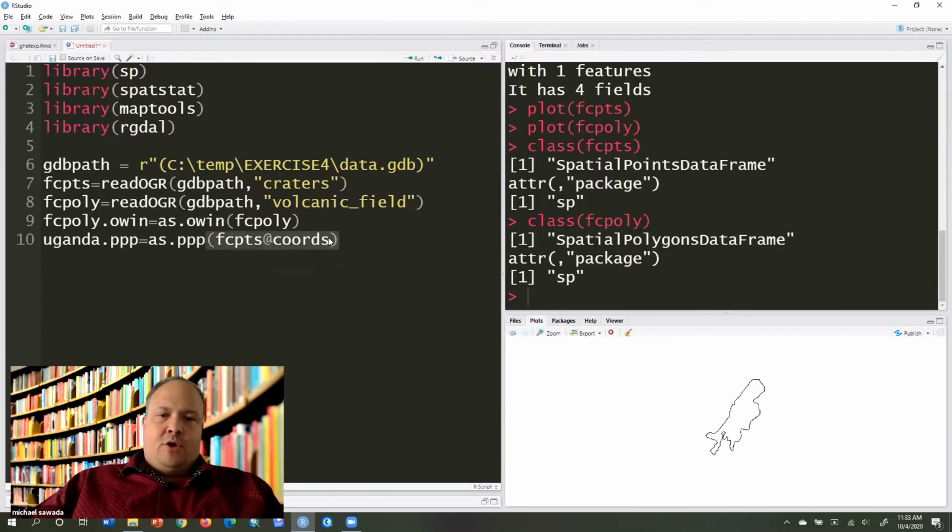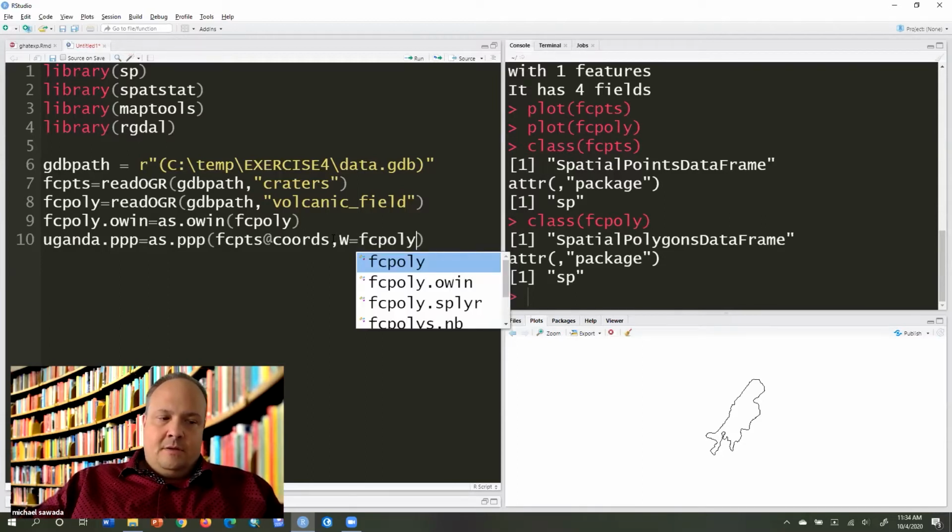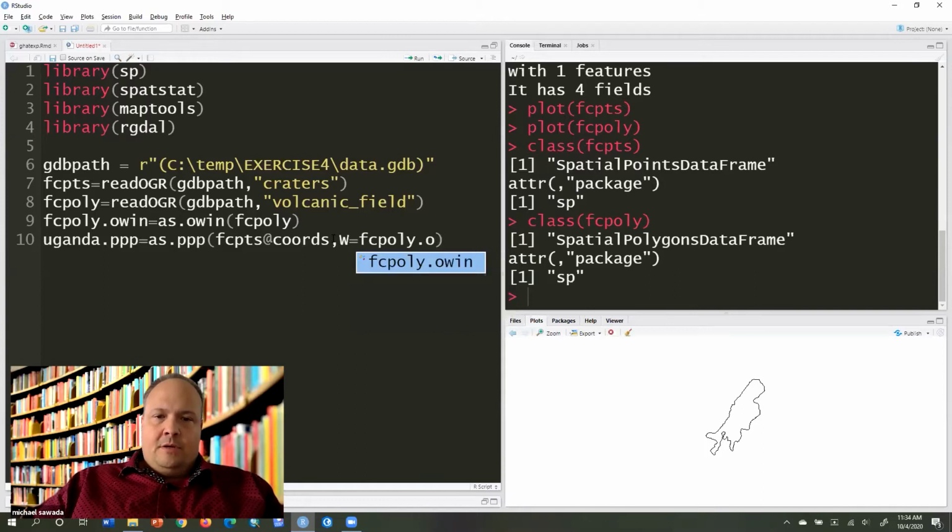So we need just XY coordinates and comma the name of the W, which is the parameter for the polygon that contains the points. And we call that here FC_poly.owin. So that's the owin object, and I'll just run that.